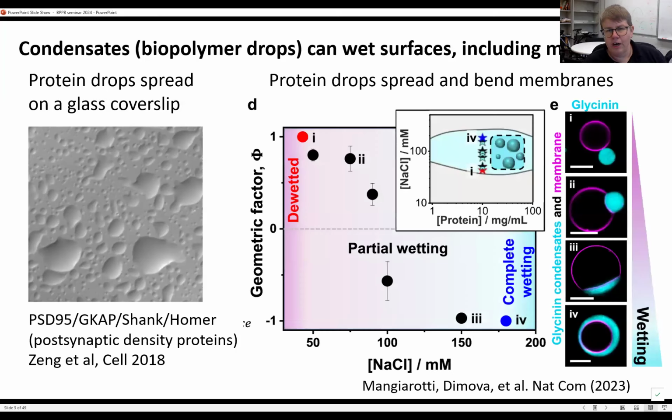These polymer drops can wet other types of surfaces too, and membranes are one of those surfaces that I care deeply about. And I think not too long ago, Rumi Damova, who has done extensive work in this area, already gave a talk in this series. She's done beautiful work looking at wetting of these biopolymer drops onto membranes and the various behaviors you can see there. One of the things you see is that these drops can deform membranes, and the membranes can deform the drops.